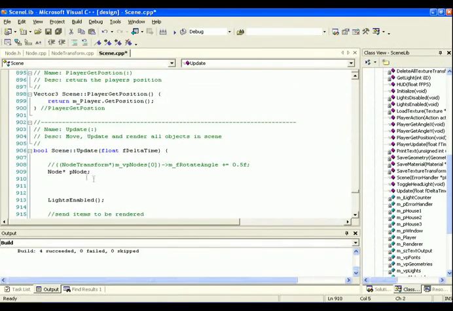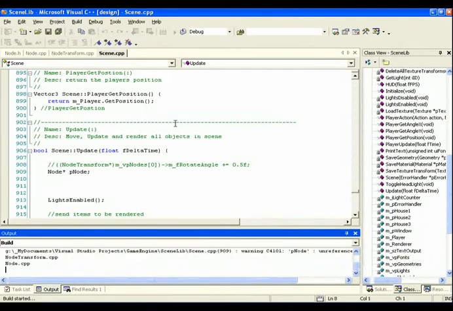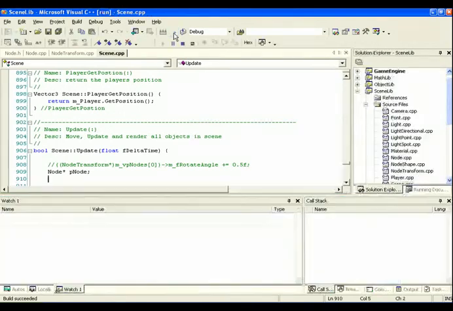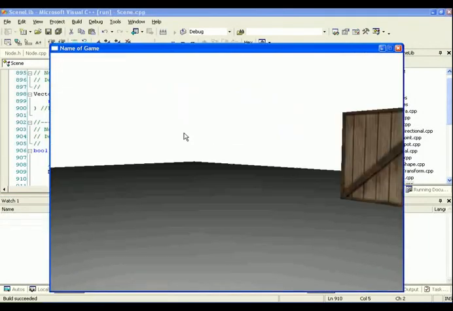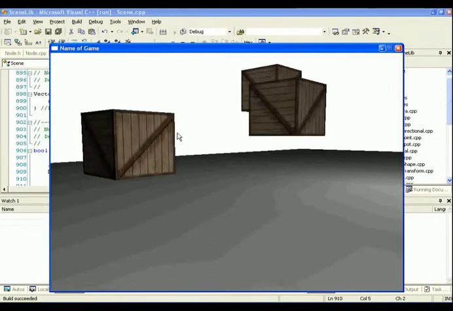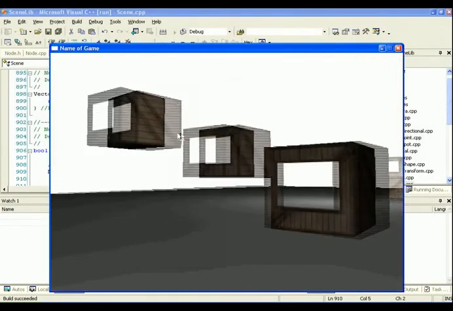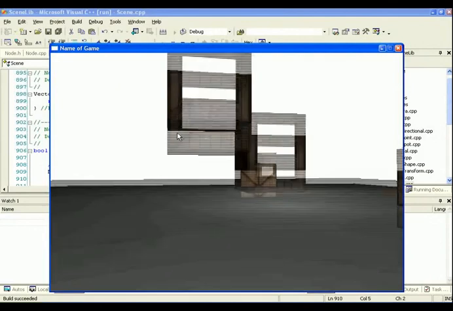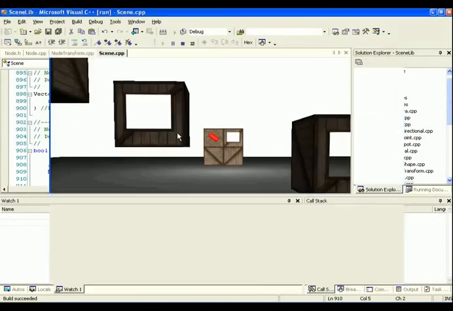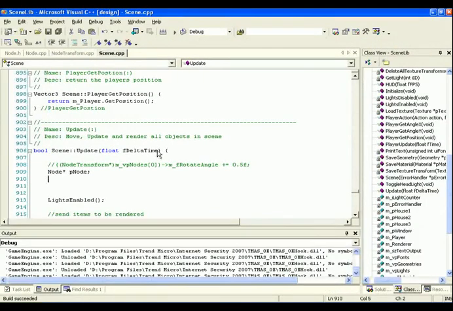I'm going to remove that code for the texture transform manipulation that we were doing before. Okay, so when we run it and we turn around, we should see 3 boxes. There's one box on the ground, one box a little bit higher up, and then the third box, which is higher up still. Okay, so now that we have that in place, let's see how we can play around with the visibility.